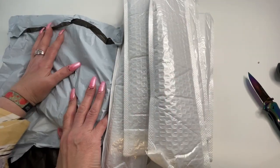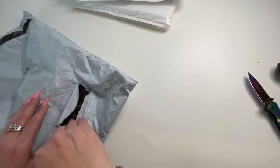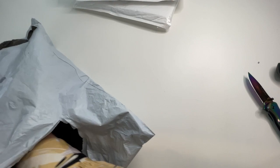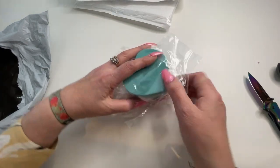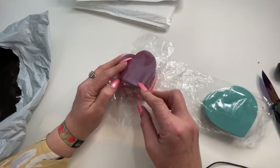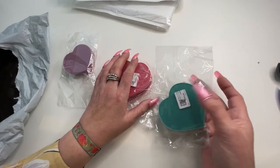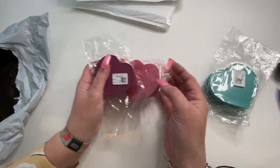2, 3, 4, 5, and some other products in here. So let's leave the paintings and let's bring out what these are. I'm so excited about these because I've been curious. You ready, Freddies? 1, 2, 3. Voila, we have diamond painting trays, one in each color and a smaller one.